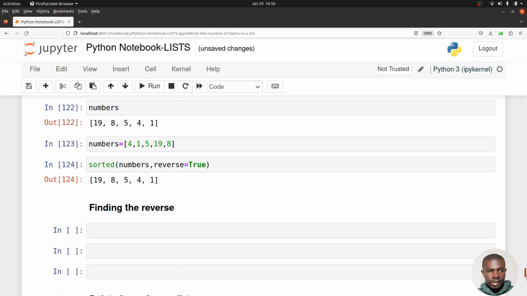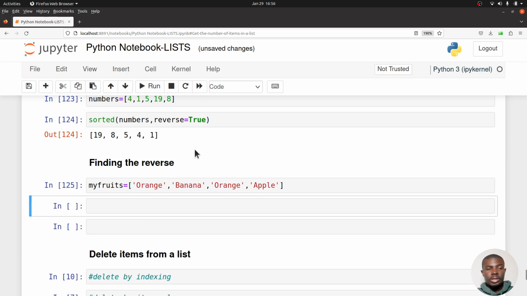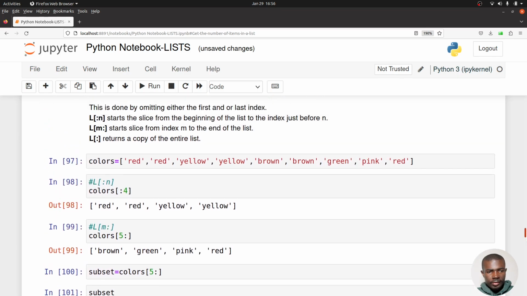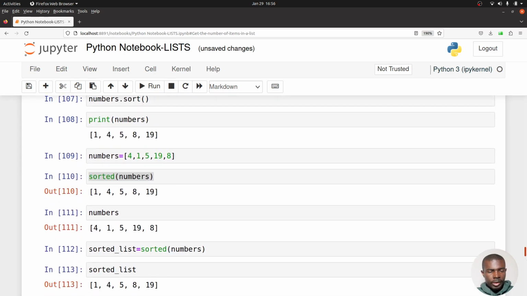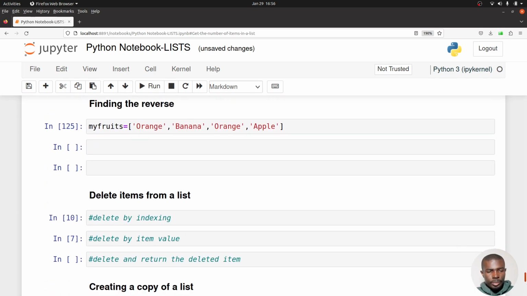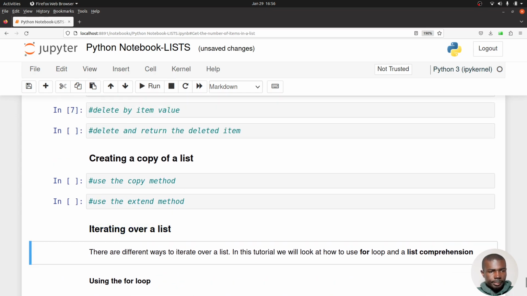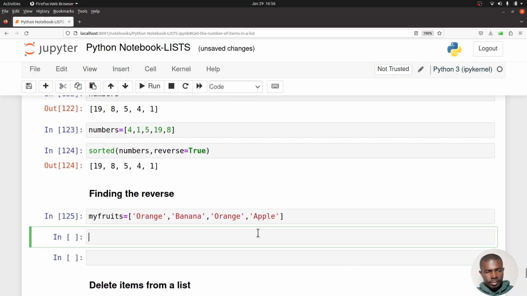You want the reverse. Okay, so this reverse is different from the one that we sort and get the reverse. This one is the reverse for the original item. So let's say you have this. If you want the reverse, then let's see. And by the way, I think this one I did not cover it, but you can just do it yourself. The reverse, I'll show you two approaches.